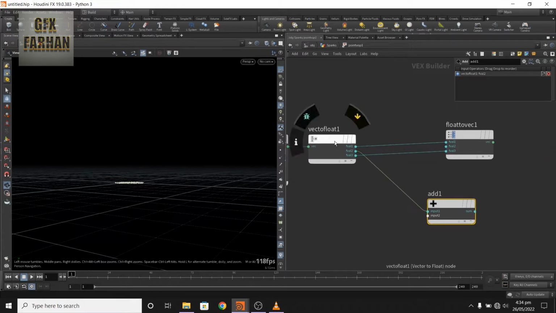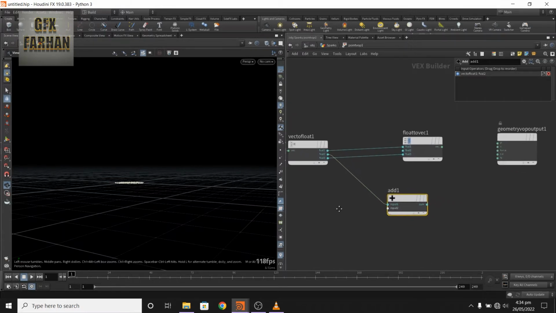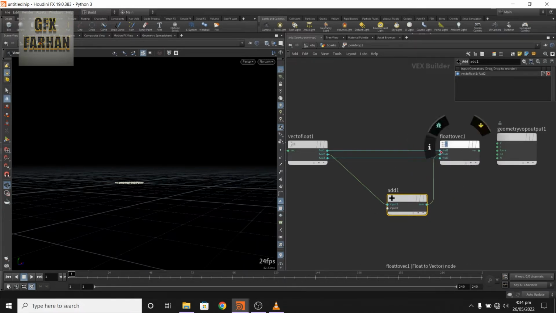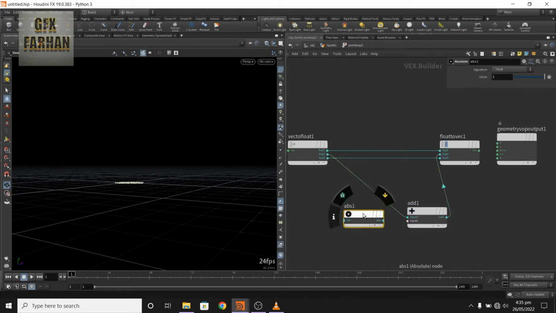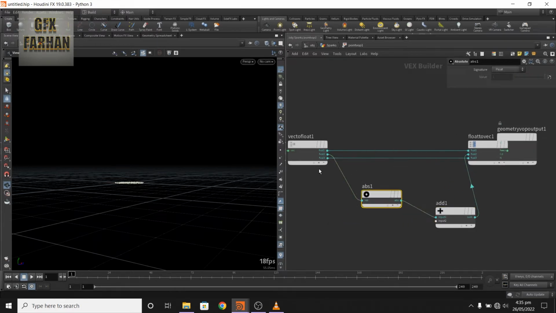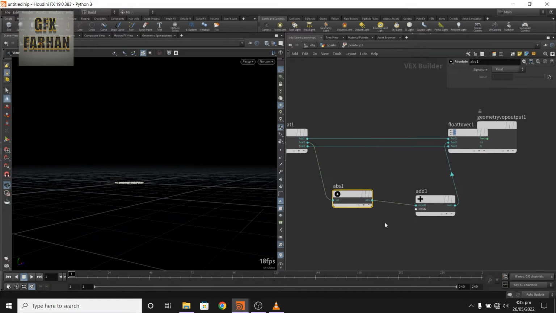Our noise also contains negative values which we don't need. So fix this problem by adding an absolute node. Absolute node converts negative values into positive values. But one thing more, maybe there are also some zero values which I don't want.